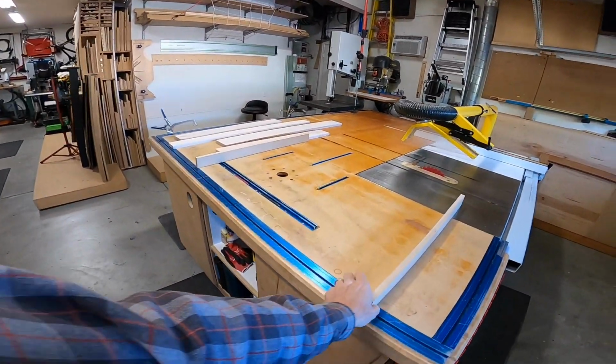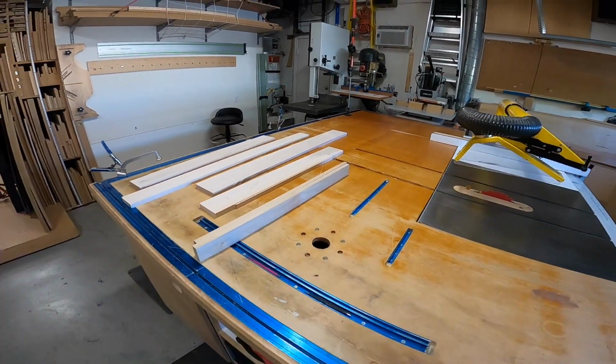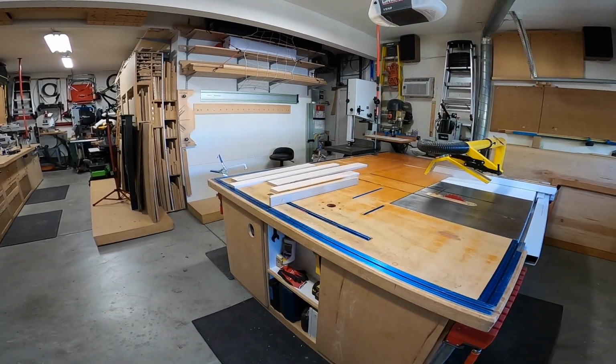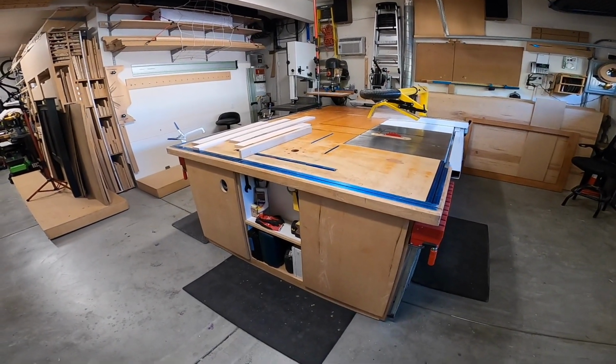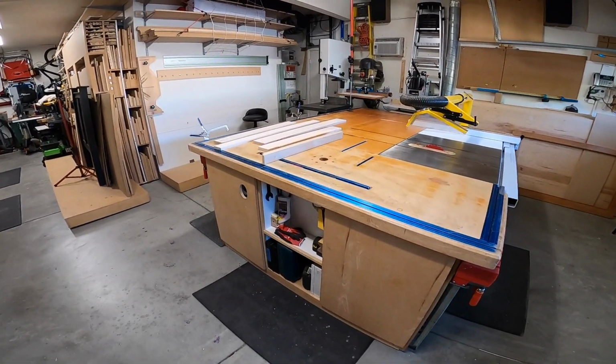Okay, so now all this stuff is done. You've got your cabinets built. The face frames are glued on. Now, if your cabinet has doors, your face frames are done. You know how big your doors need to be. So you've already calculated your door sizes. If you haven't, now's the time to do it.